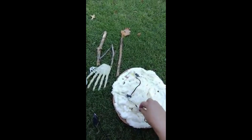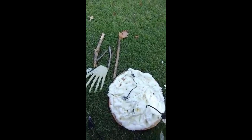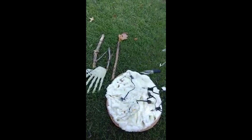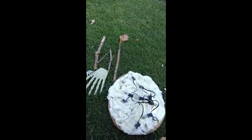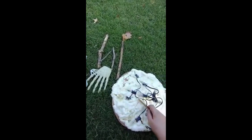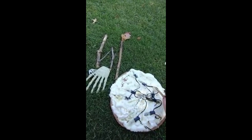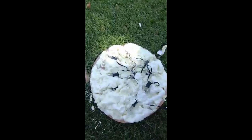Oh, I don't like the way that looks. Well, that looks kind of weird. Yuck. Gooey. Oh, I ruined that one. All right. Okay, so I think that's how it's supposed to go. I'm going to rearrange this. I need both my hands. I'll be right back. That was way messier than I thought it was going to be.